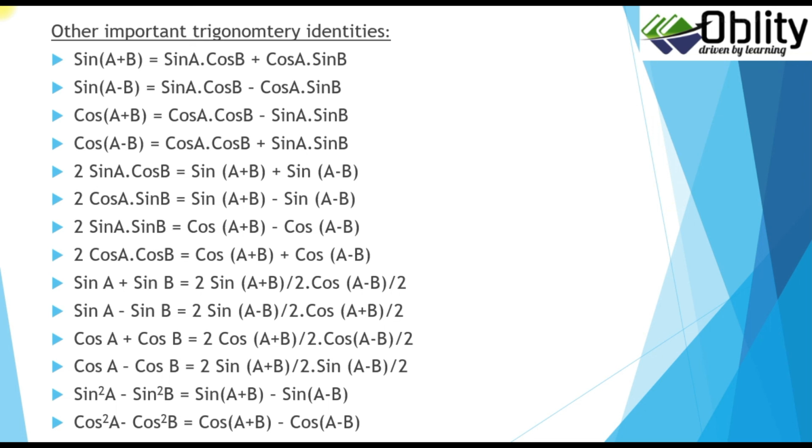Only practice and more practice, problem solving related to these identities, can help you in memorizing them. You can even write them down and make a note so that you can learn them properly. These are the only identities that you have to learn to solve every type of trigonometry question, and hence there is no need to refer to extra study material or other books. The next step will be only practice and more practice.